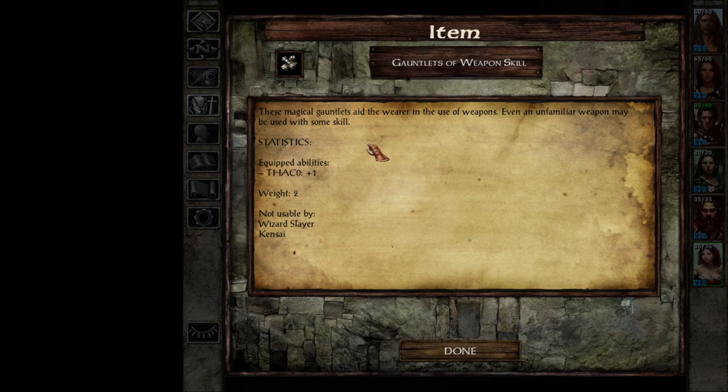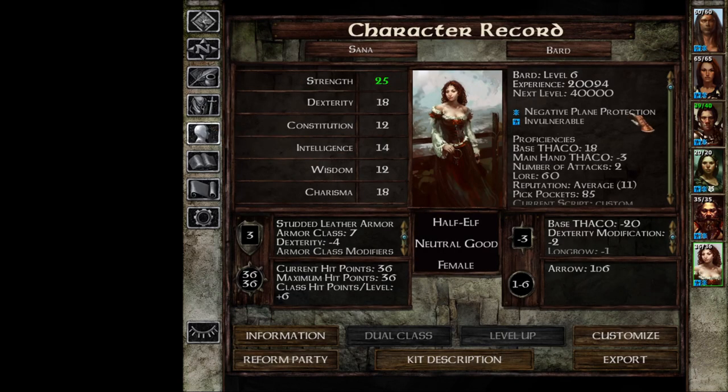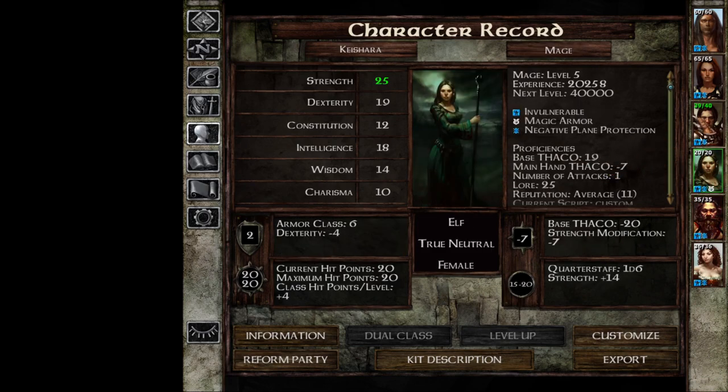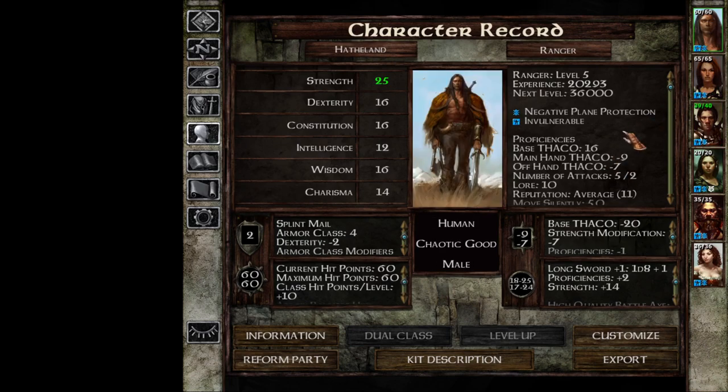Nice, nice, nice. So, yeah. Gauntlets of Weapon skill lets you use weapons better, just as it says. Even an unfamiliar weapon may be used with some skill, so it gives you plus one to hit. Huh, well. Who has the highest Thaco? Hers is 18. 17. 19. It's probably going to be her because she's a wizard. 18. 16. 16. They seem to be hitting fairly consistently.